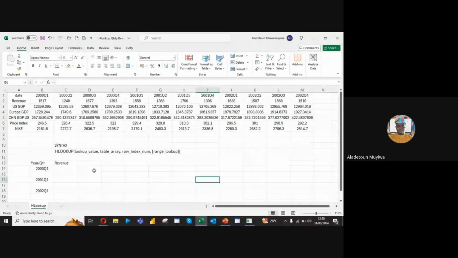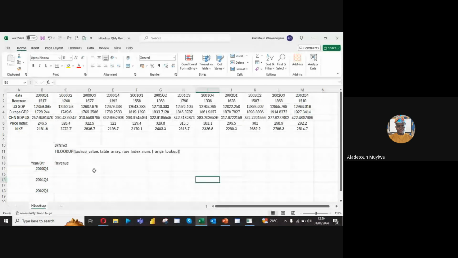Okay, good. So today we're starting with HLOOKUP. Now it will interest us that aside from looking up vertically from column A, we want to retrieve data from column A, column B, column C. You can decide to retrieve data on row basis, row 1, row 2, row 3, depending on where you would like to retrieve your data from.